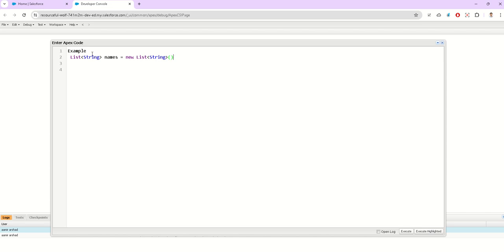So we will add the values. This is the method I will tell you, the add method: names dot add, I will add the names here, like Amir, and I will add the second name here, Arshad. So add is a method in a list.